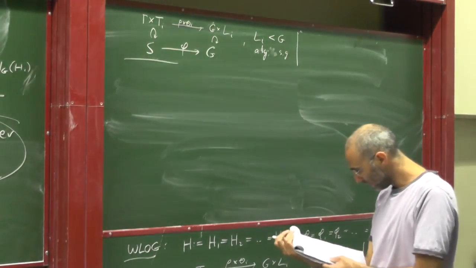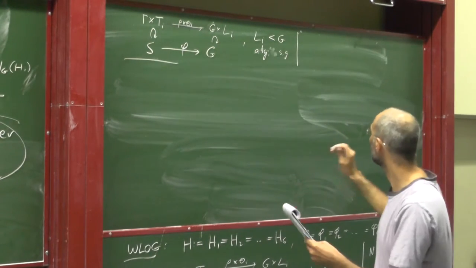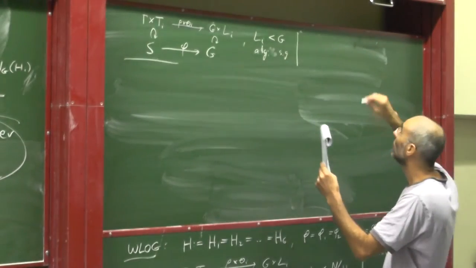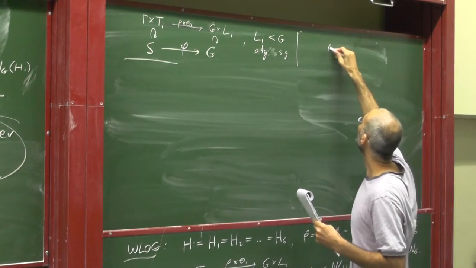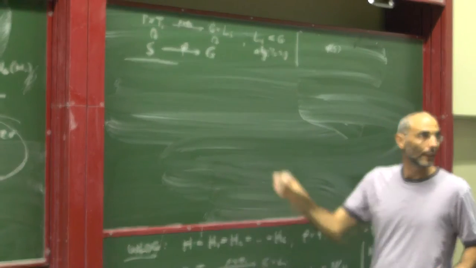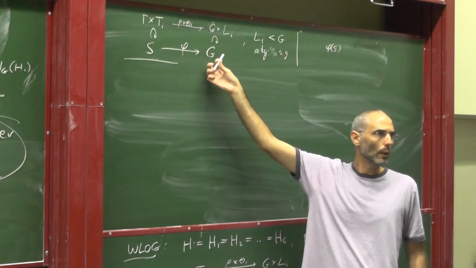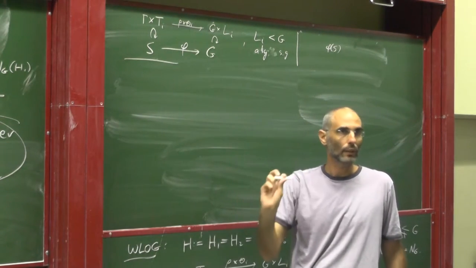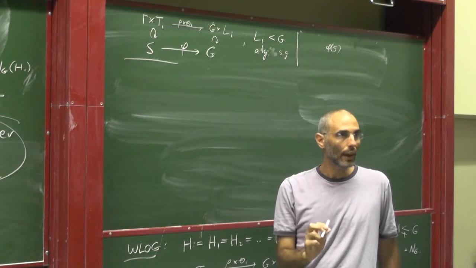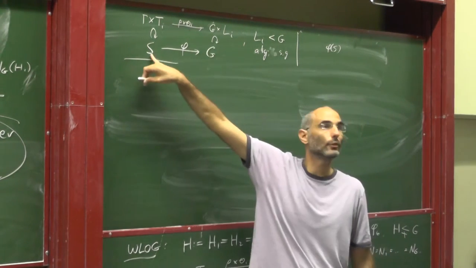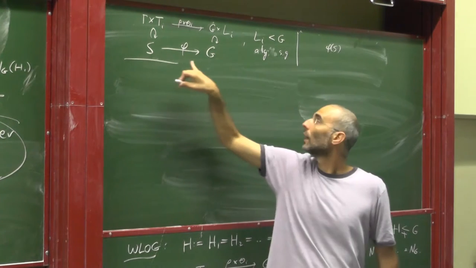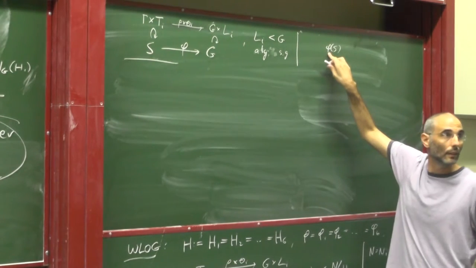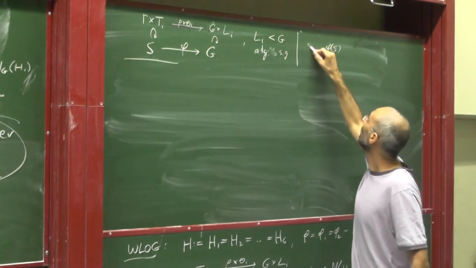So maybe let me just summarize some before doing this. Let me note some fact. Look at phi of S, the image of S inside here. Somehow the way I want to think about it, phi is not really a function, it's defined almost everywhere. What is well defined is the push forward of the measure class from here. Here I have a measure, I can push that measure in here. This is a measure in here. So when I write this, think of it as a measure. Take the support of that measure.